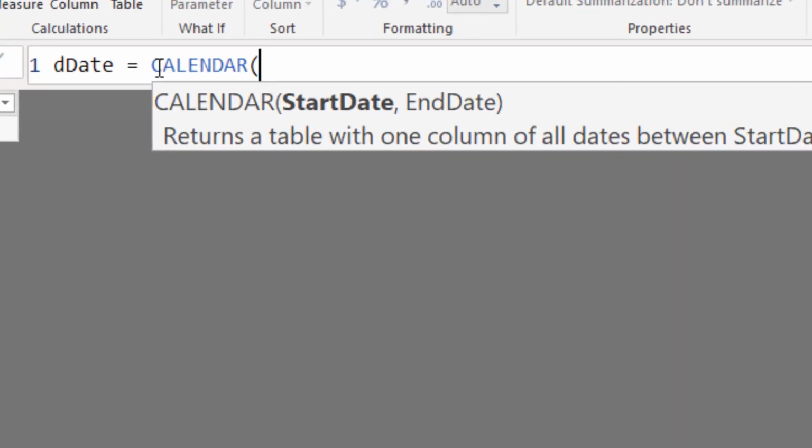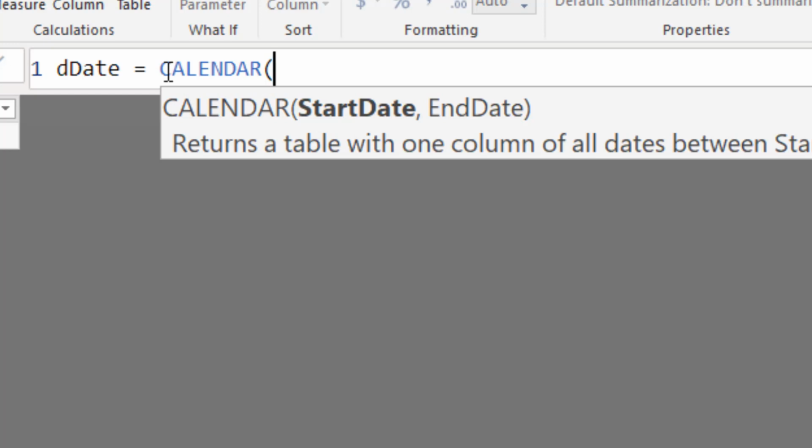But we do need to get a table of all those results. Now, in this example, the data we're using, we only have 1 year. And I think that year is 2018. But I'm just trying to remember what year our fictional data's from. But it is only 1 year's worth of data. So we need every single date from the year of, I believe it's 2018.